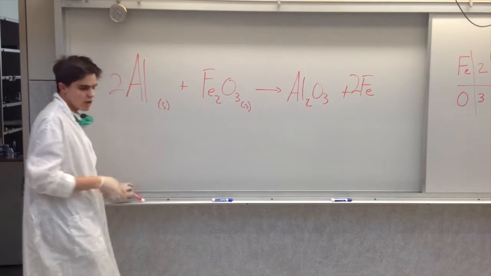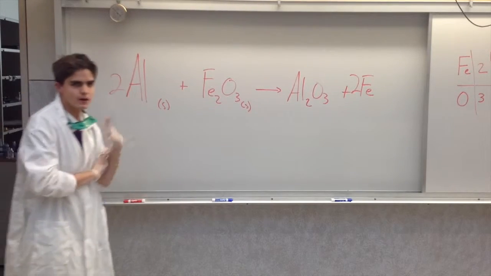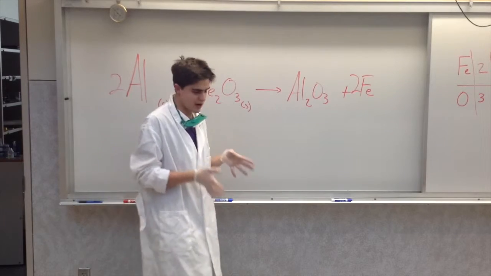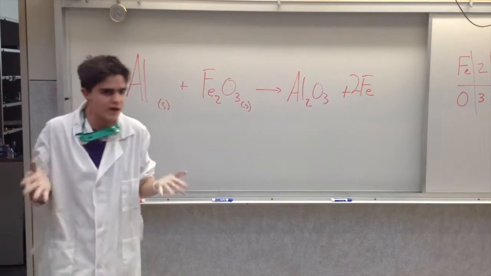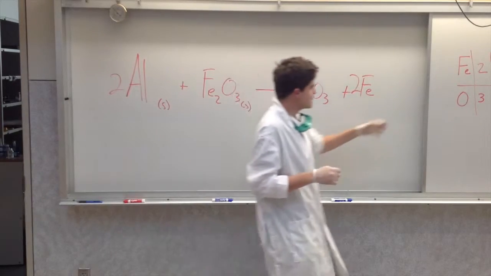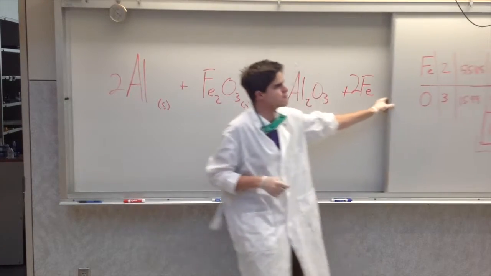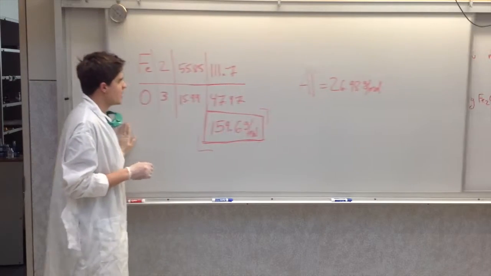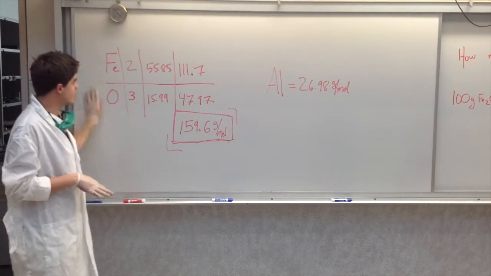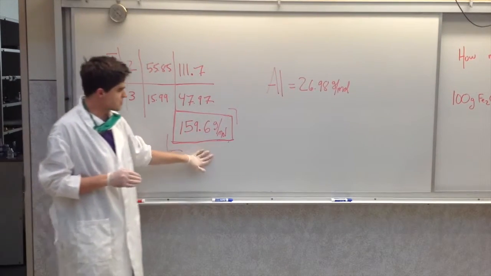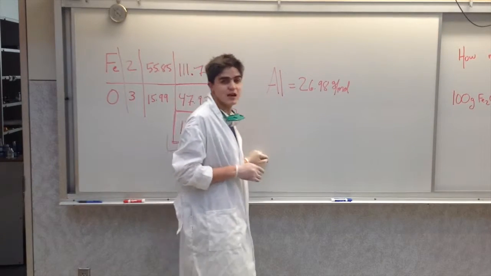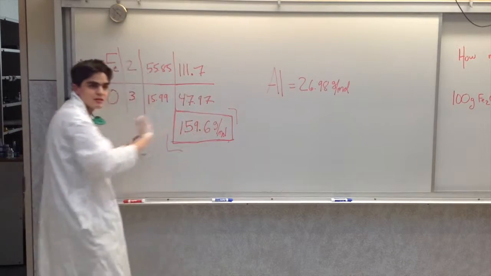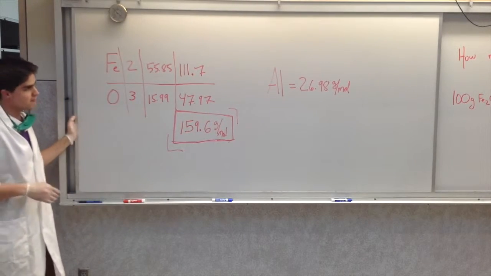Now, of course, on its own, that's pretty straightforward, but I need to know how to make this reaction work. I need to know what I need to do, how I need to mix the chemicals so I don't waste it. And of course, that's a stoichiometry question. And so I come over to the periodic table, and I quickly calculate the molar masses. For iron 3 oxide, it turns out to be 159.6 grams per mole. For aluminum, closer to 27. So very different masses per mole, but I know I need to combine them in such a way.